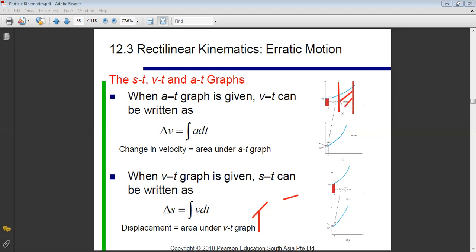So all I need to have my graph of v is an initial condition. So if I am given v0 at t equals 0, I can find the velocity at any other time by taking the area under the curve. Okay. Now the same between v and s. So if they give me v as a function of time, and s0 is given, then between 0 and any time t, the variation of s is equal to the area under the v curve. Okay.